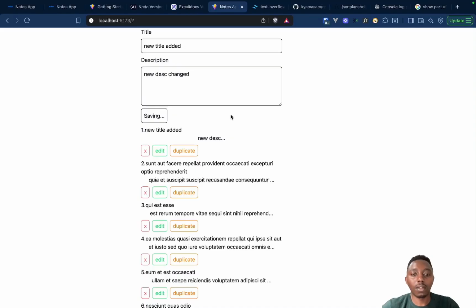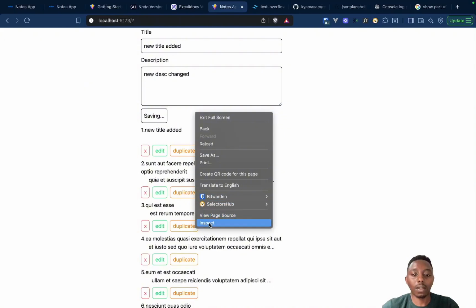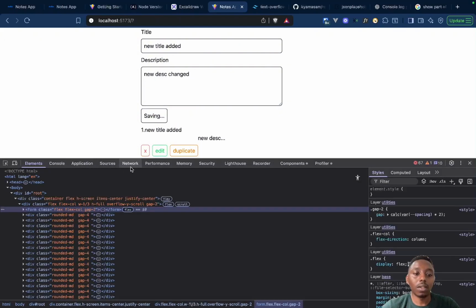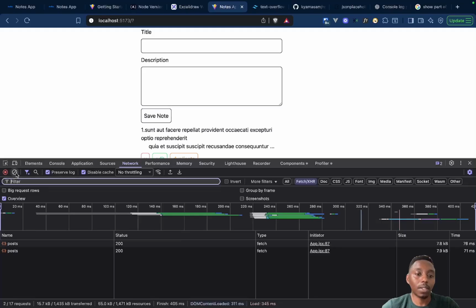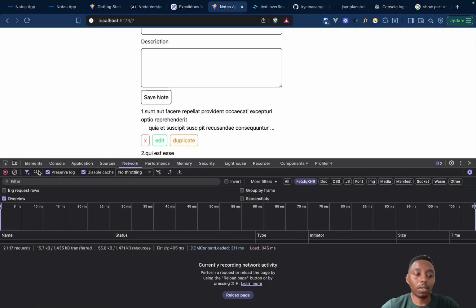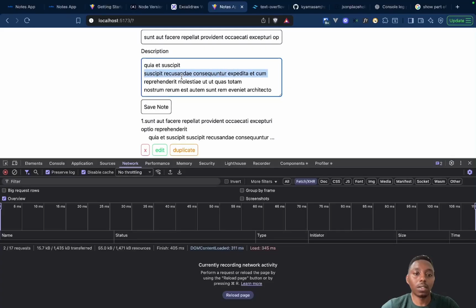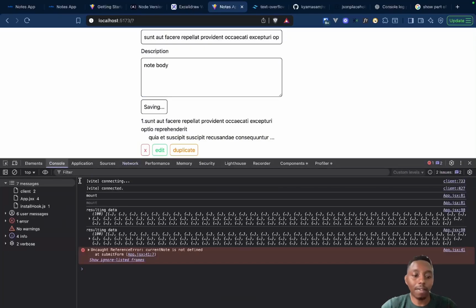Let's see, it's taking a bit of time. I think there's actually an error, so let's just see what happens. So this is the note, let's edit it, note body, and then let's see. So we have a console error.